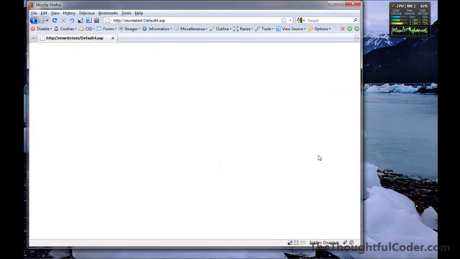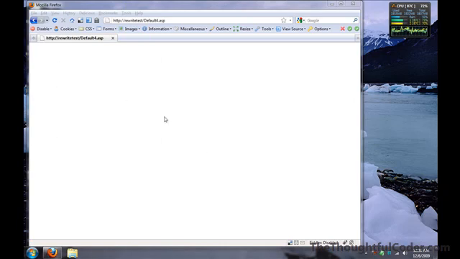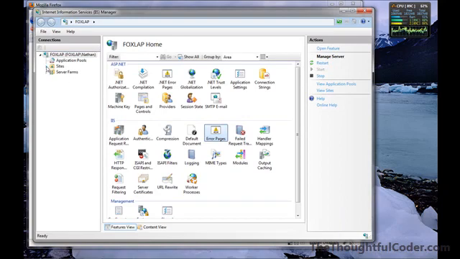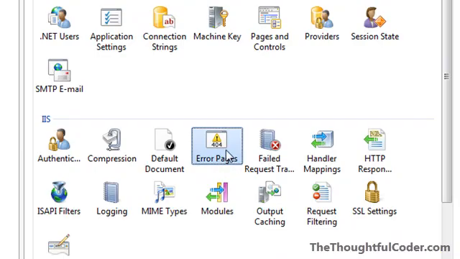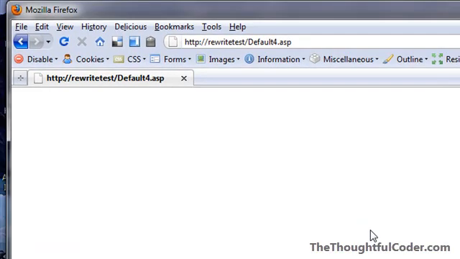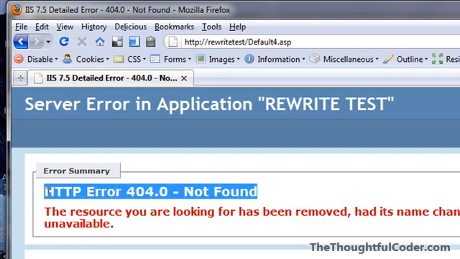So now that it's done the configuration, go ahead and relaunch IIS Manager. And you can actually see it now. The error pages feature is now there. So I go ahead and look at my website, and now you can see the error pages that are configured. And then if I go to my actual website and refresh the page, now I'm getting the 404 not found page that I was looking for.